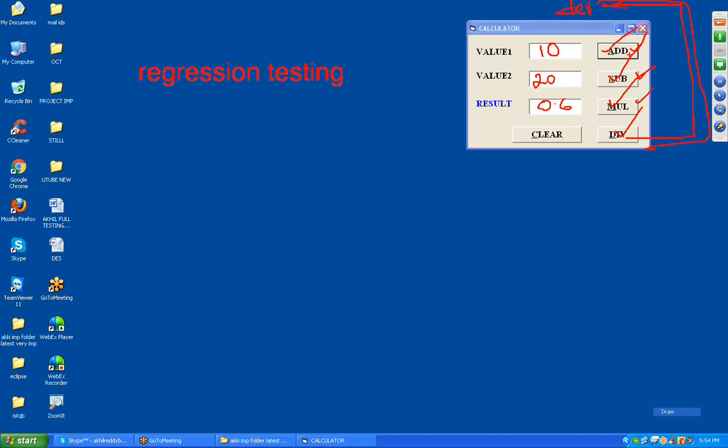Now, can I test all the functionalities or only the div functionality? You can do all.